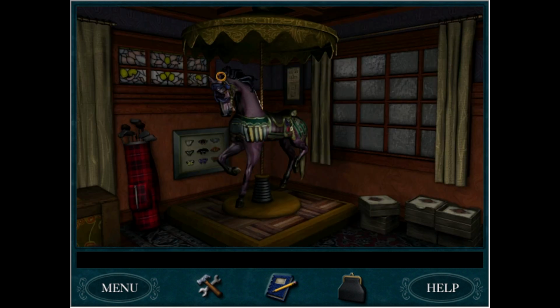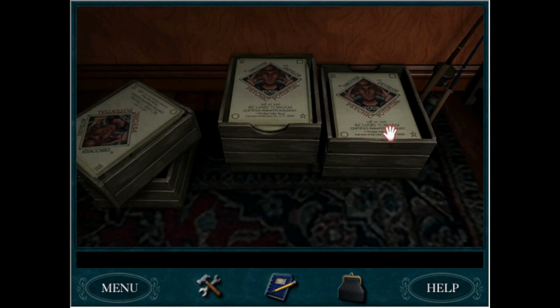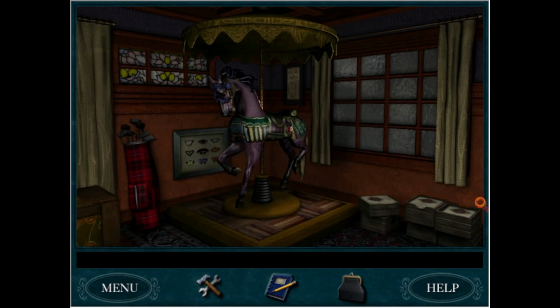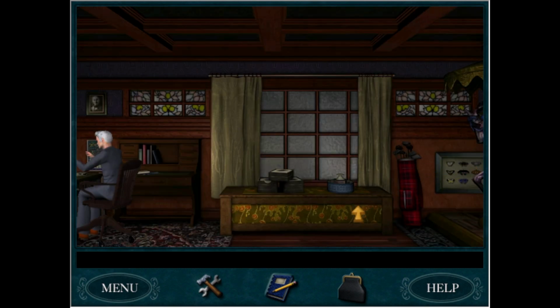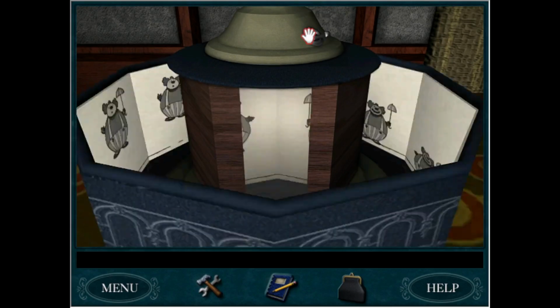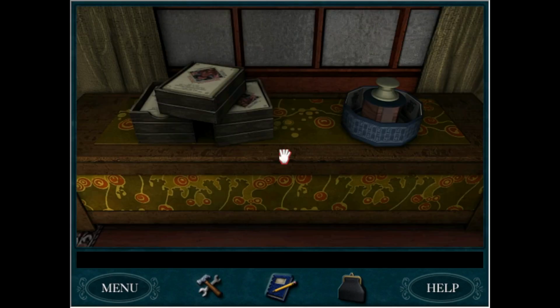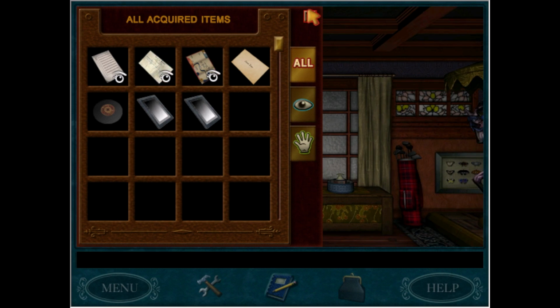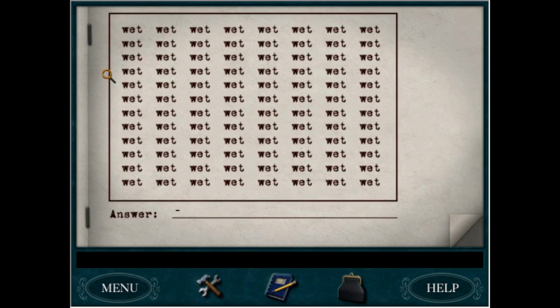Oh. He did get a carousel horse. What are these? What do you do with these? I put them on the windshields of cars parked in the area. Oh, great advertising. Ever put them on cars at the Lilac Inn? All the time. I've gotten quite a few pupils that way. What? Did it cut off something he said? Oh, jeez. Okay, so I looked at all that. Okay. Oh, what is this? That's cute. Oh, I kept one, didn't I? No? I put it back then. Cool. Okay, back to the test, I guess.